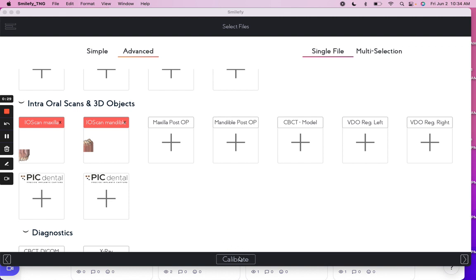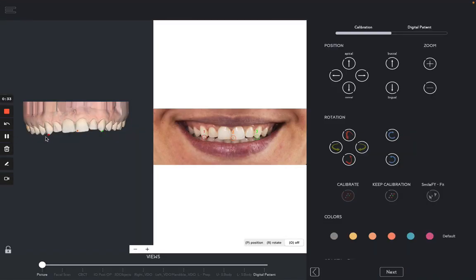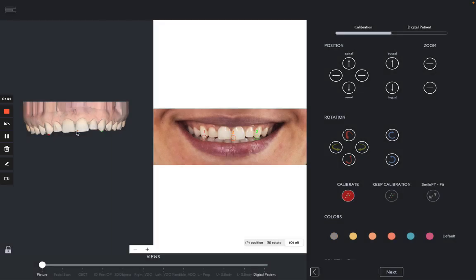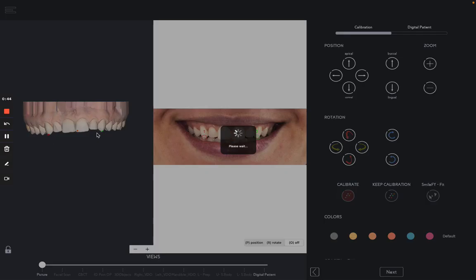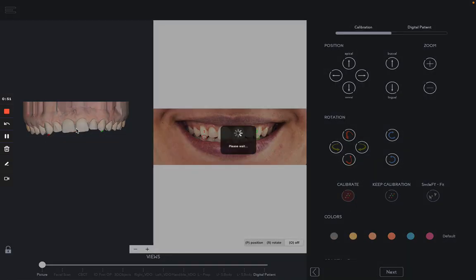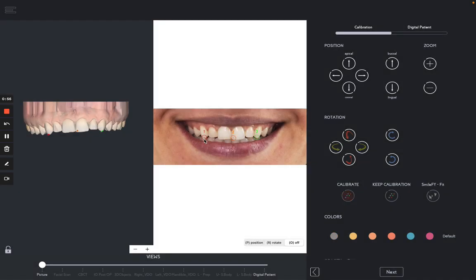So the next step is to tap on Calibrate, because we need to calibrate these files. And to calibrate those two files together, to merge them together, you will click on the edge of the canine and central and then canine. Always start from the left to the right. Notice here that we have number 1, number 2, and number 3, in orange, in red, in orange, and in green. And on the left side, over here, you have to drag this target at the same area that you placed over here. So here we have the canine, and then central, and then canine as well.